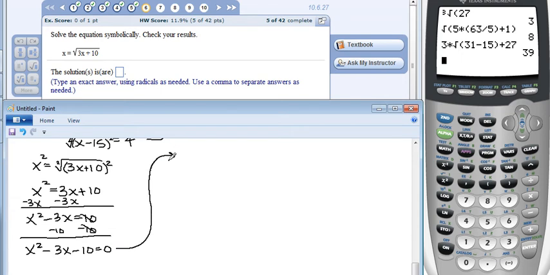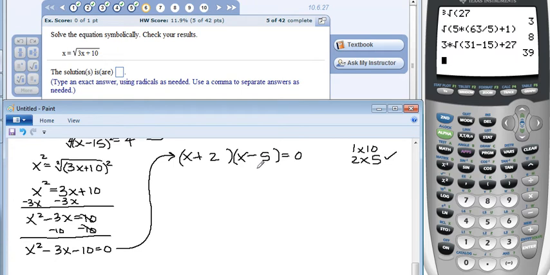I look at that left side, and that's definitely an easy trinomial that can be factored. It factors into 2 binomials. My variable is an x. My back sign is a negative, so I've got one of each. My factors of 10 are 1 times 10 and 2 times 5. I have to pick a pair that subtracts to 3. My 3 is negative, so I'm going to put my 5 in my negative spot and my 2 in my positive spot.